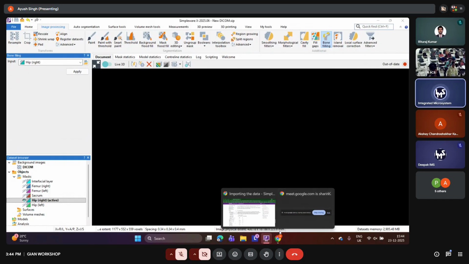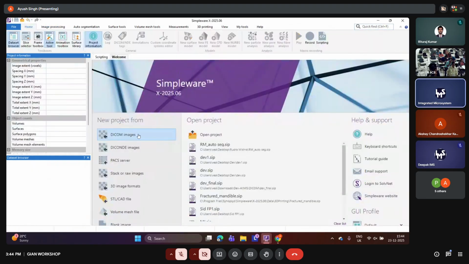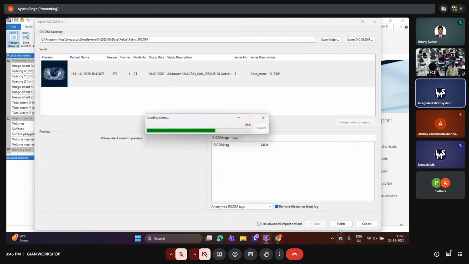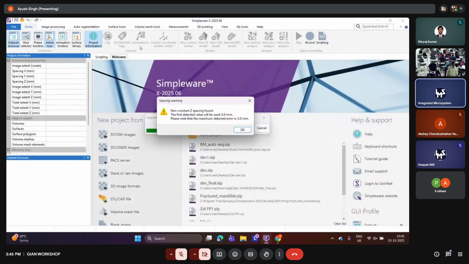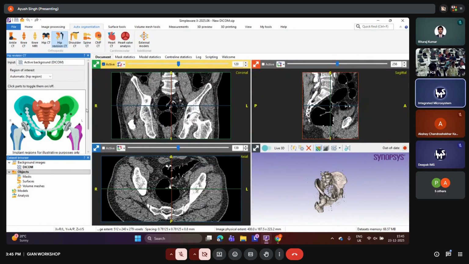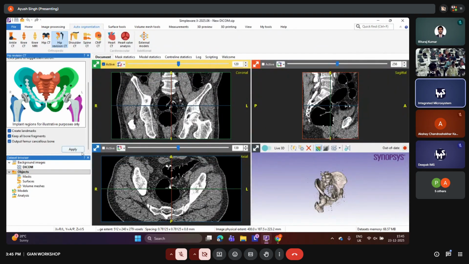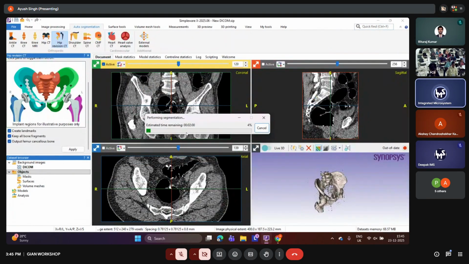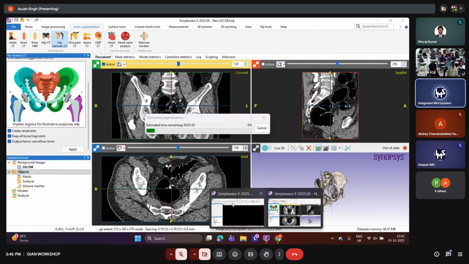So I'll open the same file that we were working on, and to start with auto segmentation, I'll be selecting the hip region CT. This task takes around 2 to 3 minutes to complete the segmentation, so it would complete in the background.